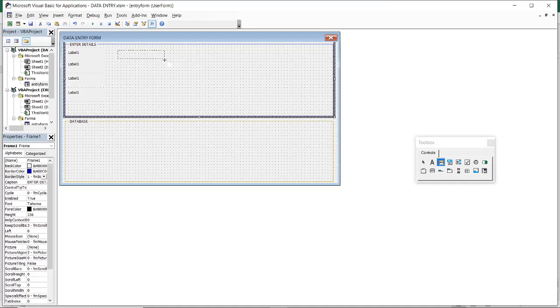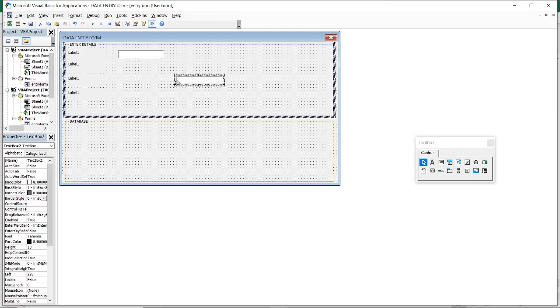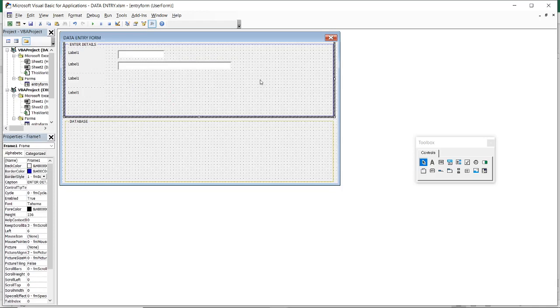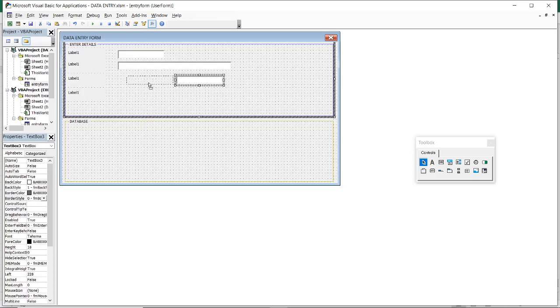That's for admission number, it does not need to be so big. I will copy and paste. So that is admission numbers. The student name will be bigger, somewhere like there. And then I need to also have one for maths.